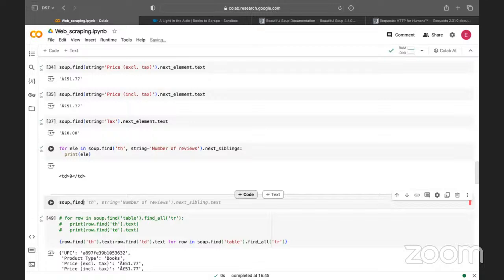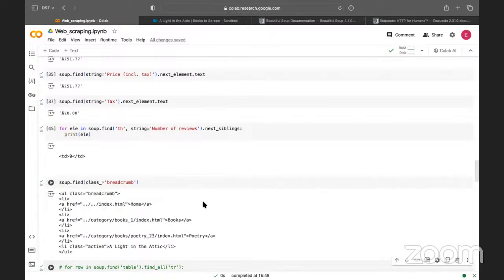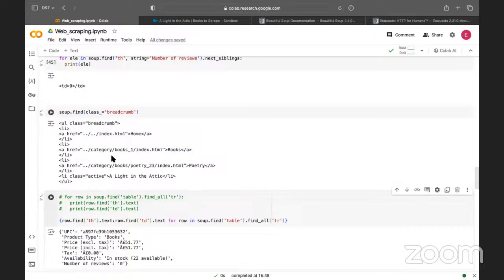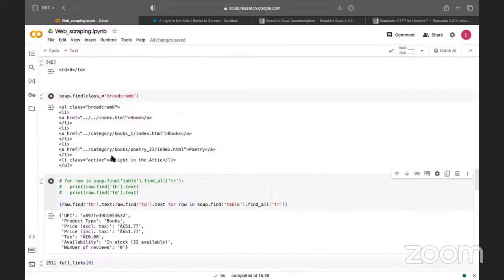So find class breadcrumb. An interesting name. Okay, so breadcrumb is unique. So we can just decide that it should be the third list there.